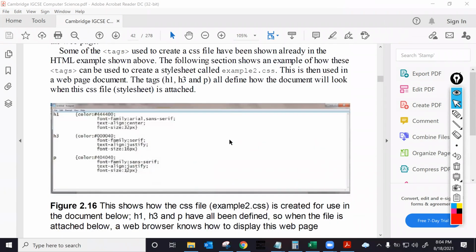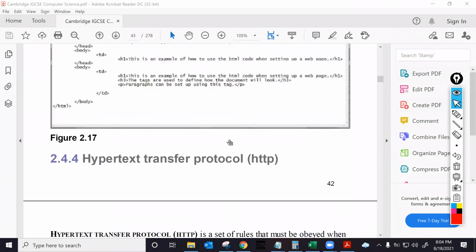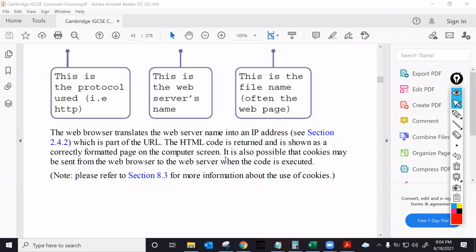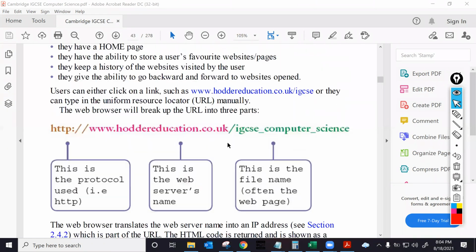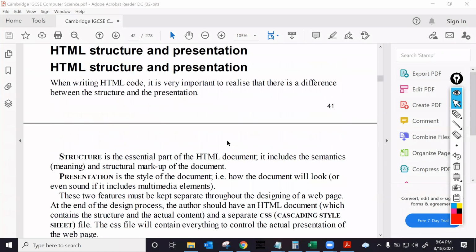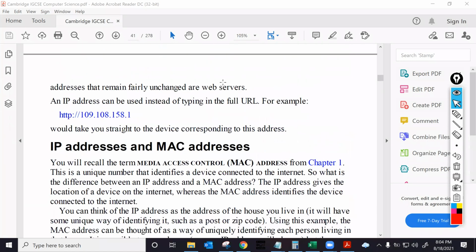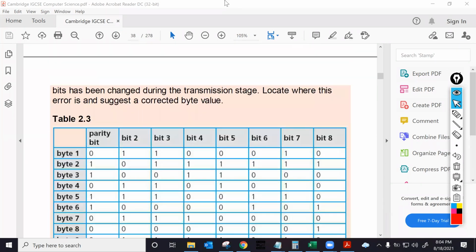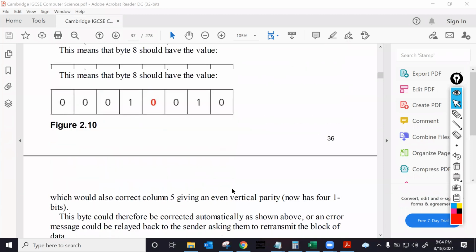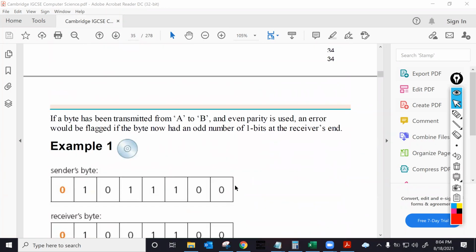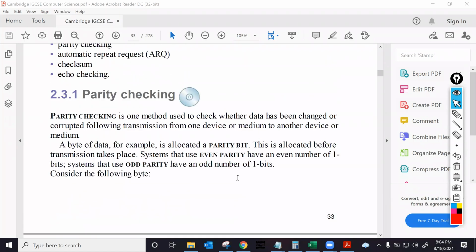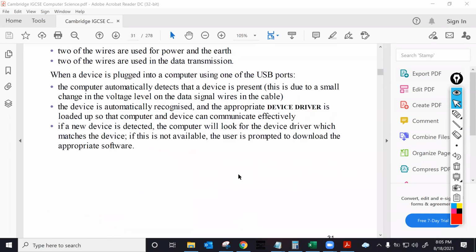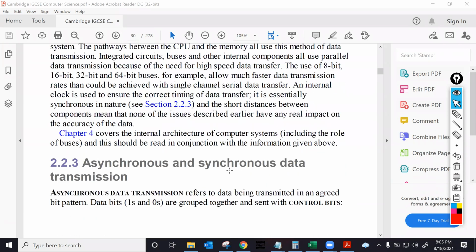Here, see, web pages are there. Here we have to do some web pages, right? So this is chapter 2. Chapter 2 is very important because a lot of questions are coming from it. Even the O-level computer science 2210 paper has a lot of questions from this chapter 2. So don't worry, I will make it simple and understandable, very easy, each and every point in this book. Don't worry about that.